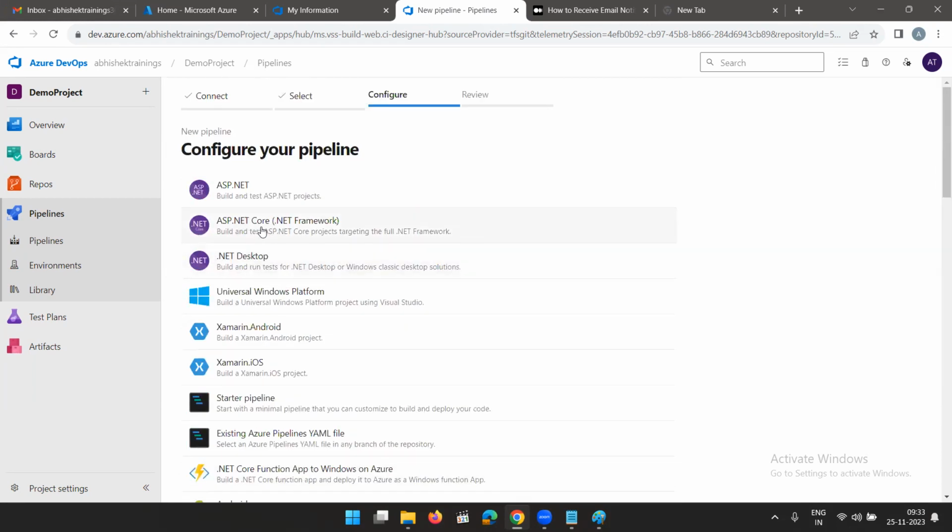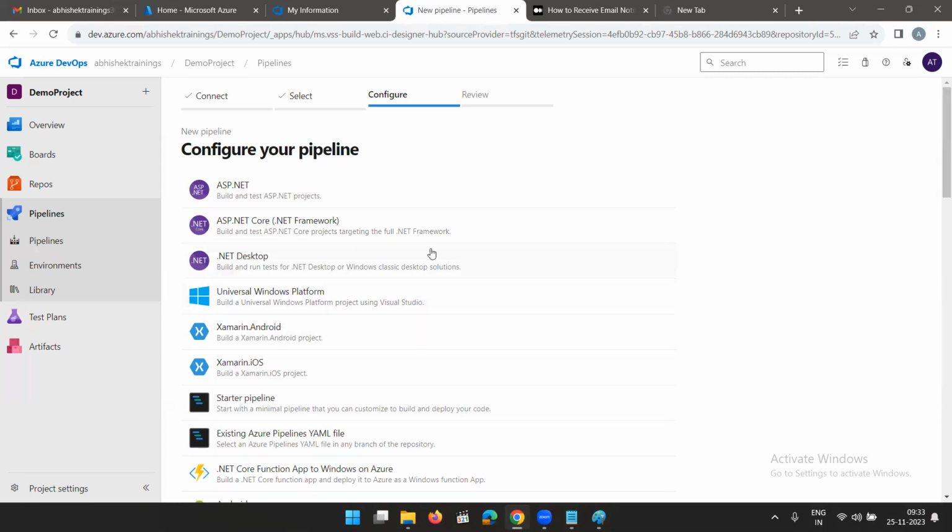If I choose .NET Framework, what will happen? A basic pipeline will be created with some starter steps. Starter steps means, for example, in Visual Studio, you create an ASP.NET Core MVC project, and it creates a Hello World starter project, right? A basic project.